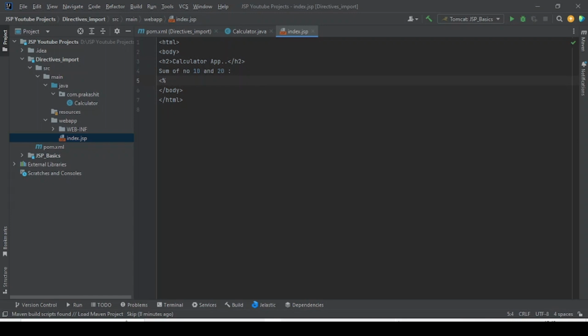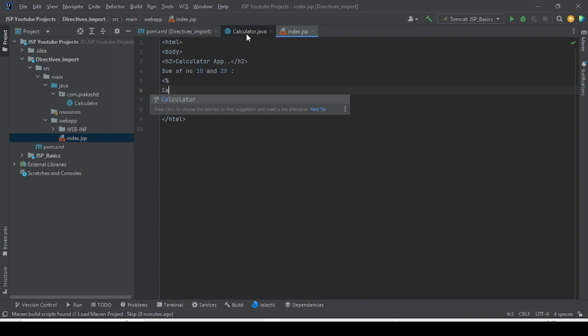So I will use the scriptlet tag here, and inside the scriptlet tag I'll write the Java code. I will create the object of the Calculator class: Calculator calc equals new Calculator. This is how we create the object of a class.